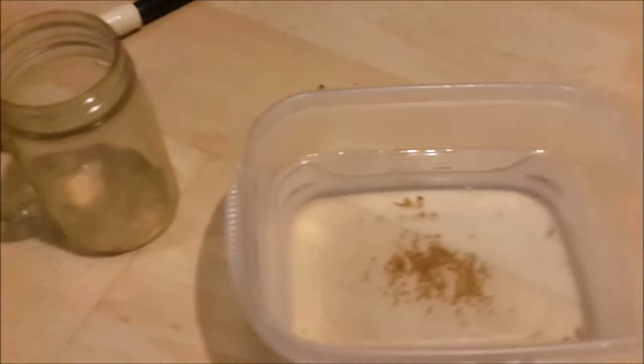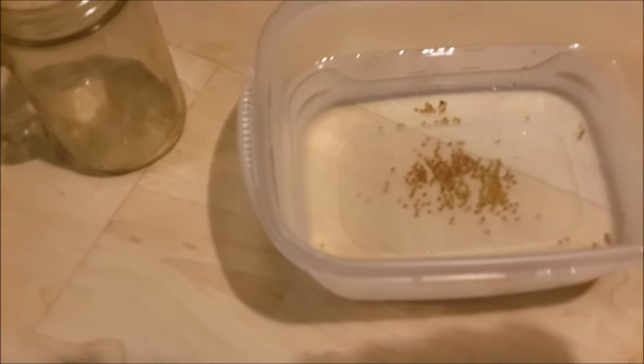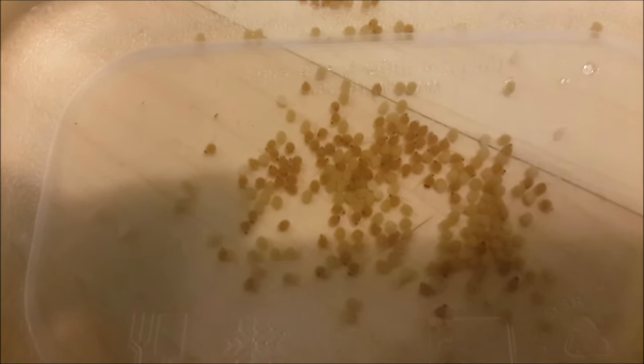Okay, now you have to prepare the eggs for the egg tumbler. And you want to get rid of most of the dead eggs or eggs that have not been fertilized. Those eggs will be a milky white or will be damaged. You'll see clear eggshells floating around. The eggs that are dark orange or light orange are fertilized, and you should see eyeballs or tails developing by day two. These eggs are 3 days old, so all you can see is little eyes and maybe a tail on a couple of them, depending on how fast they've developed.